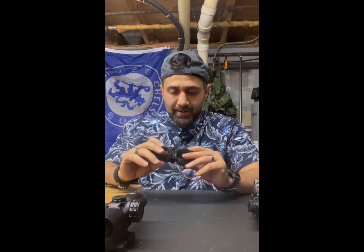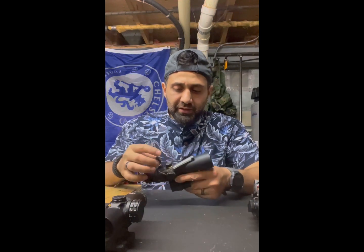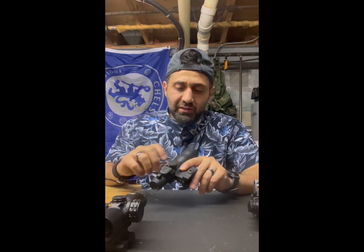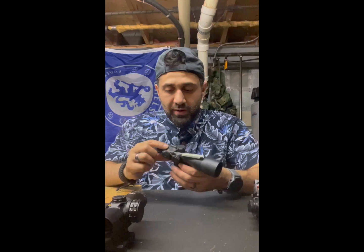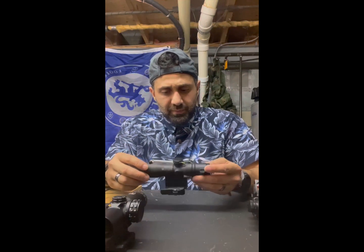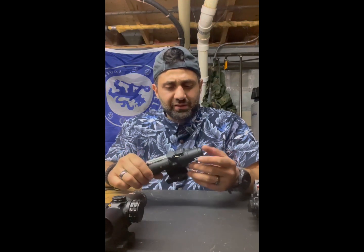I have an ADM quick detach mount on here, but even the windage and elevation, I love this right here. You don't need a tool, it's just a turn click knob. Just little things like that I can really appreciate in a well-made optic. Again, made in USA, we love that. We want to support things made in this country. I don't even know how much it weighs. I know it weighs less than 6 or 7 ounces, which is really light, and that's without the mount. If you think about that, it feels like nothing.